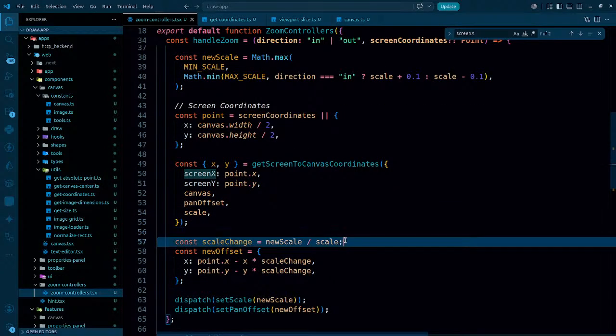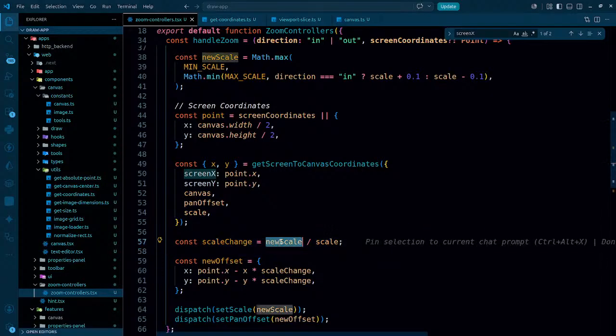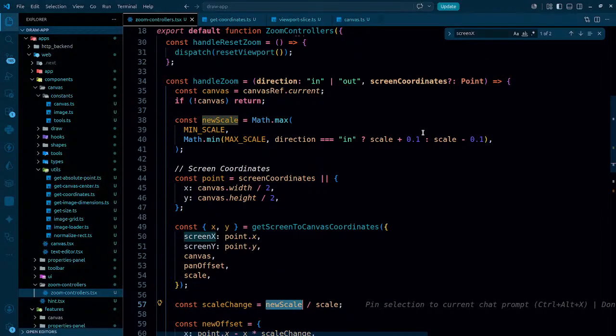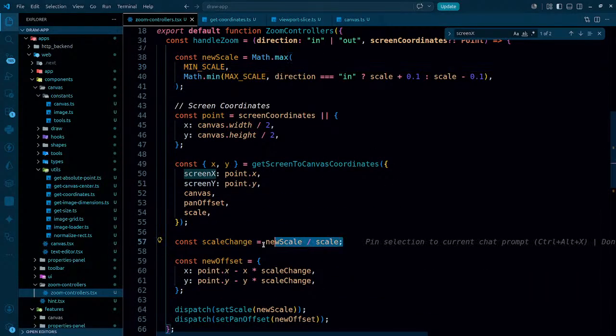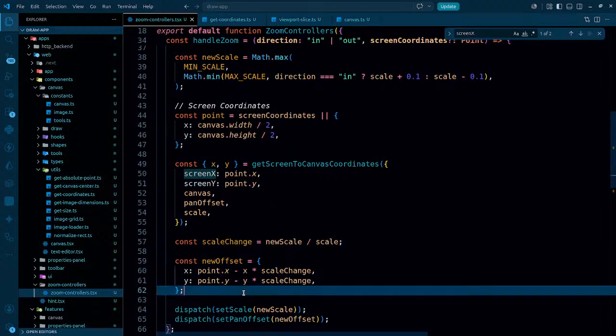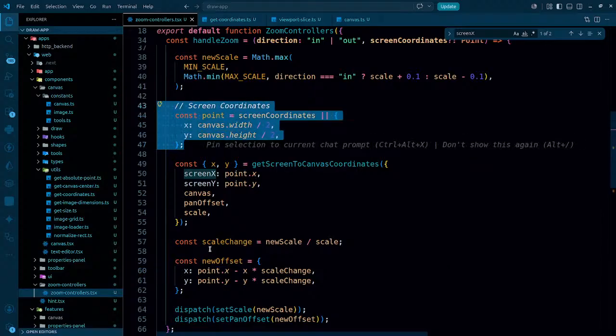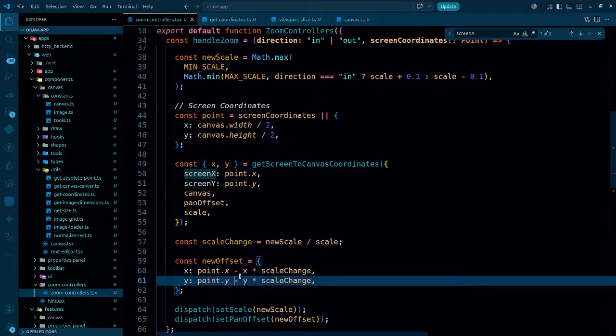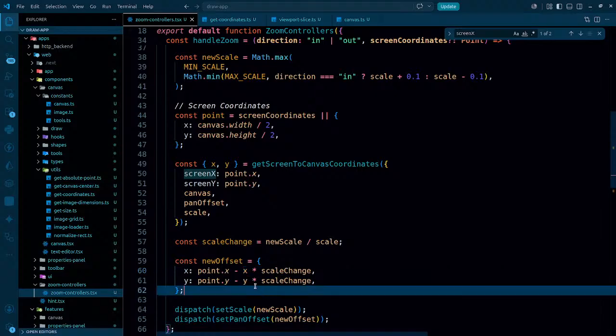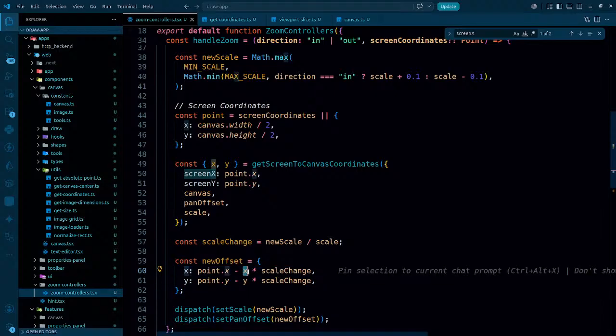And then we are even on the basis of the new scale, because new scale definitely changed just right here. So we are getting the ratio. Once I got the ratio, on the basis of that ratio, we have the point x, that is the screen x actually in fact, and this one. And then we have point y, that is screen y, minus the exact coordinate, that is the canvas coordinate actually.